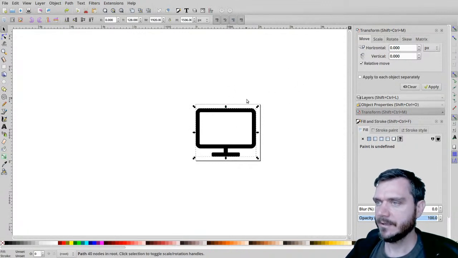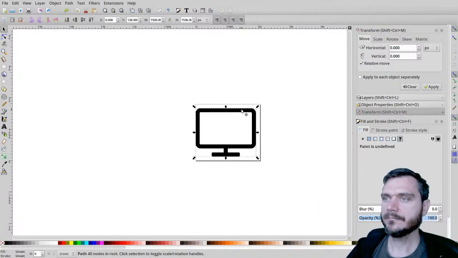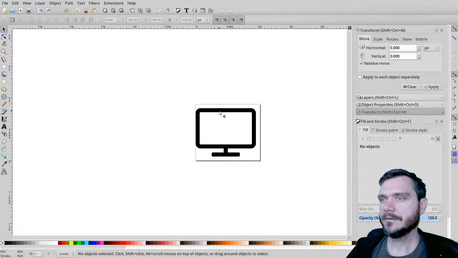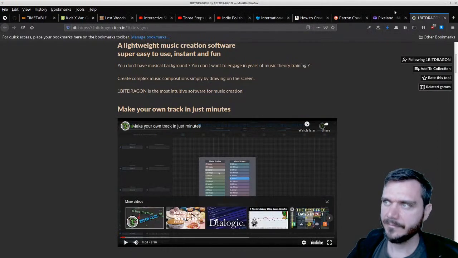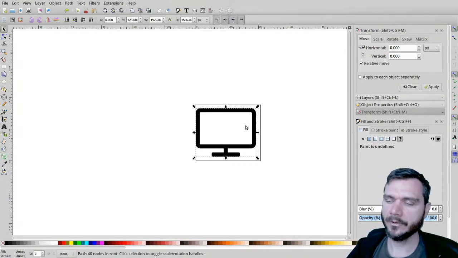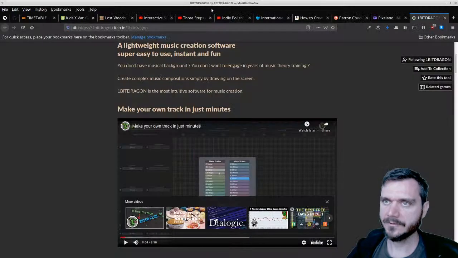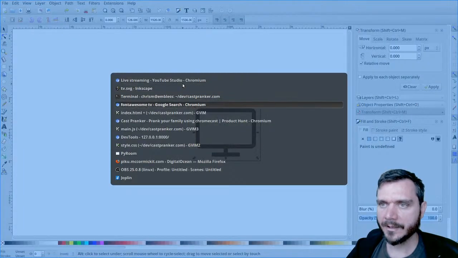Okay, now I want to be able to put some alert marks above it. Hope it looks alright on smaller monitors. Maybe I'll get a different TV icon, because the Font Awesome icons are all pixel aligned. So if I shrink this down so that I can fit in the alert sign, it's probably not going to look as good. So what I'll do is try and find an icon that's a bit better than that.